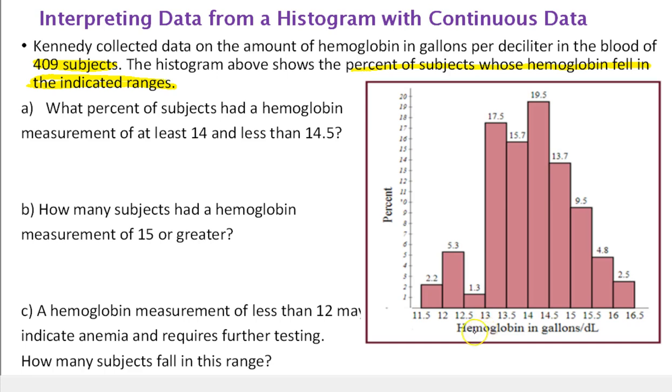So first, our horizontal axis is hemoglobin in gallons per deciliter. Notice that the bars start at the indicated values. So here we have 11.5. The bar right here says 12, whereas in other examples we might have had 11.5 underneath in the middle of the bar, and that bar would have corresponded to just the value 11.5. But here we have a continuous range of values, so this bar is anyone whose hemoglobin in gallons per deciliter was 11.5 up to 12, but not including 12.